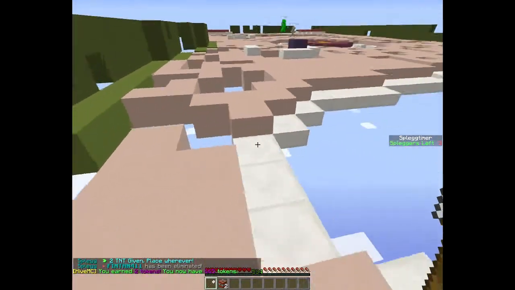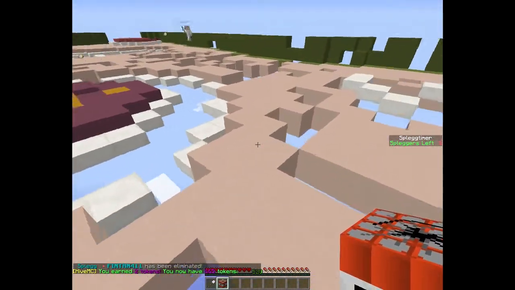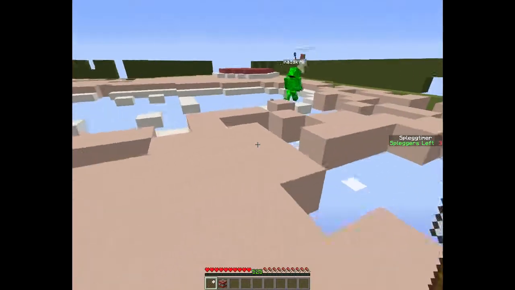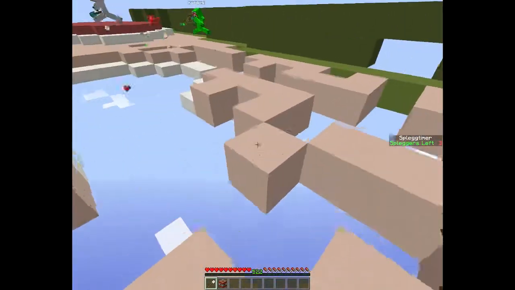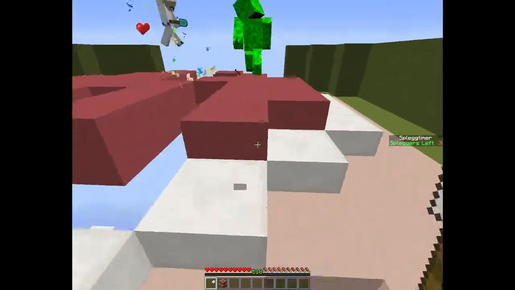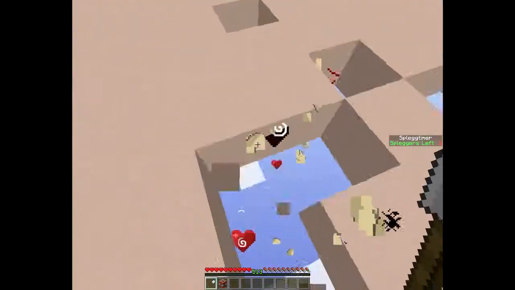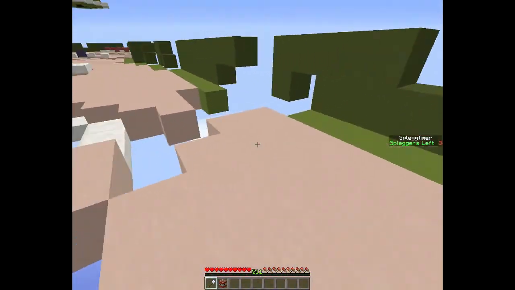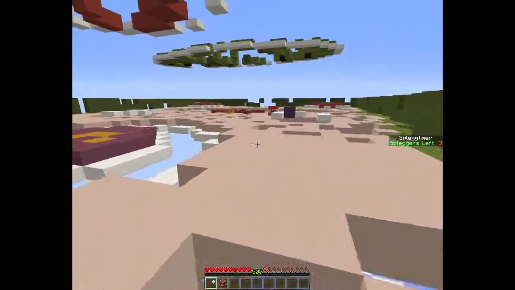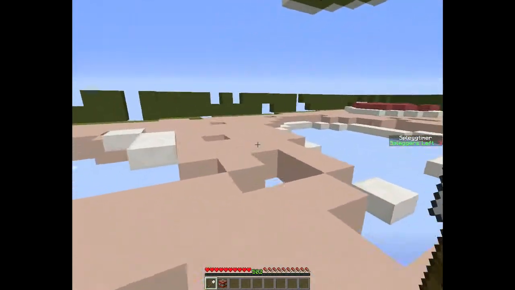There are four TNT to place. Ooh. Don't push it there. Get one near that guy, but be careful. And he comes into Mazgurk's area and Amberkat. There's no double jump on this map. And Madskirk is still alive. And Peter is being attacked by both of them now. And he's still running. You're getting egged from a distance. I just want to know what that TNT does.